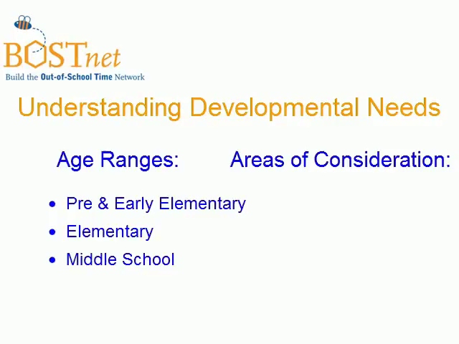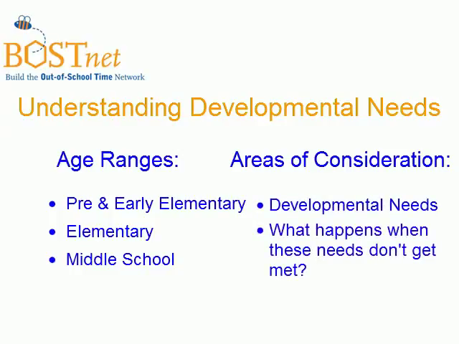It's extremely important to remember that every child develops at a different rate. So just because a child is 9 years old and fits into that elementary age range doesn't necessarily mean that child isn't going to have some characteristics that are still at the pre or early elementary age, and or some characteristics that are already at that middle school age range. So each child is going to develop at different rates in different areas, and we need to notice the child rather than just focusing on the sort of typical developmental trajectory. So within each of these age ranges, we'll be taking a look at what some of the core developmental needs are that often arise in that age range, and what happens when those needs don't get met.